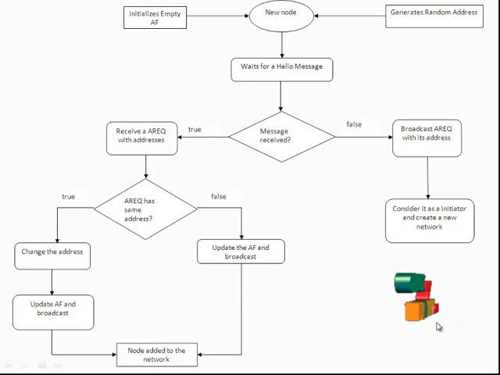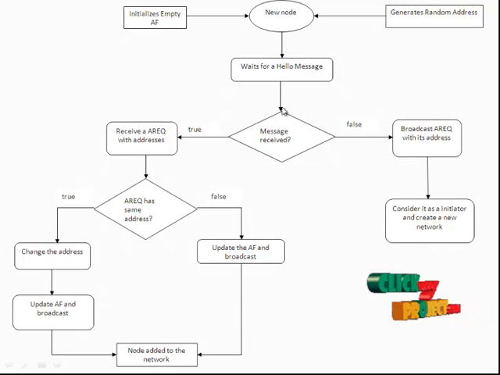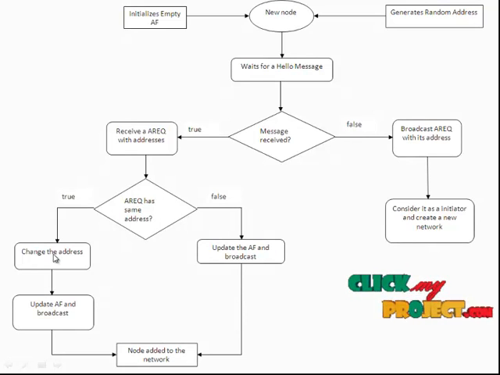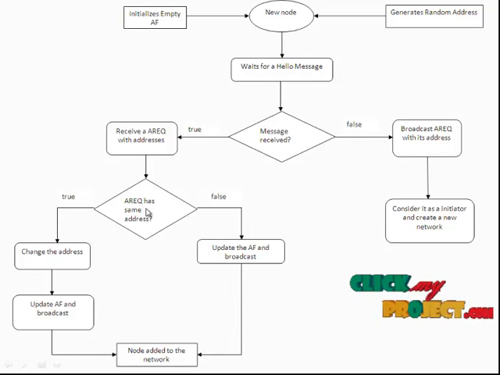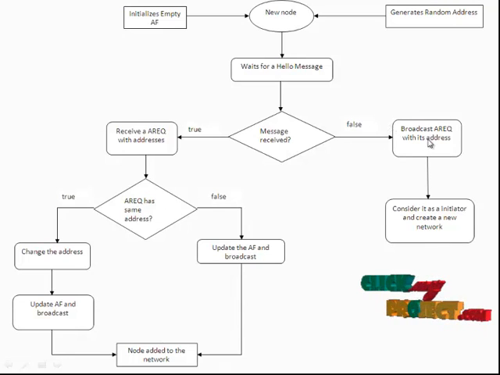The first flow is joining node management. The initialization node takes an empty address filter, randomly chooses an address for communication, and waits for a hello message. If the hello message is received, it checks the request and verifies the address. If the current address is the same, it changes and updates the address and broadcasts it to the network, and the node joins. If no address collision occurred, it updates the address filter, broadcasts the message, and joins the network. If the hello message is not received for a long time, it acts as the initiator node.